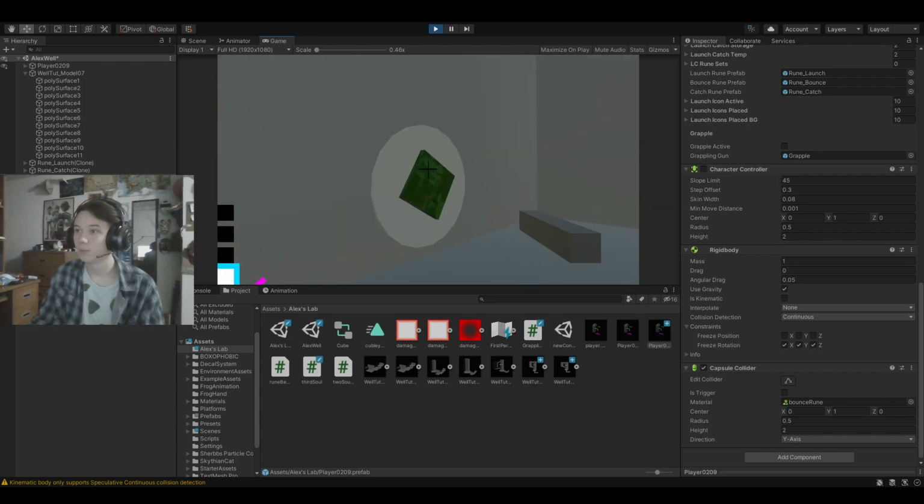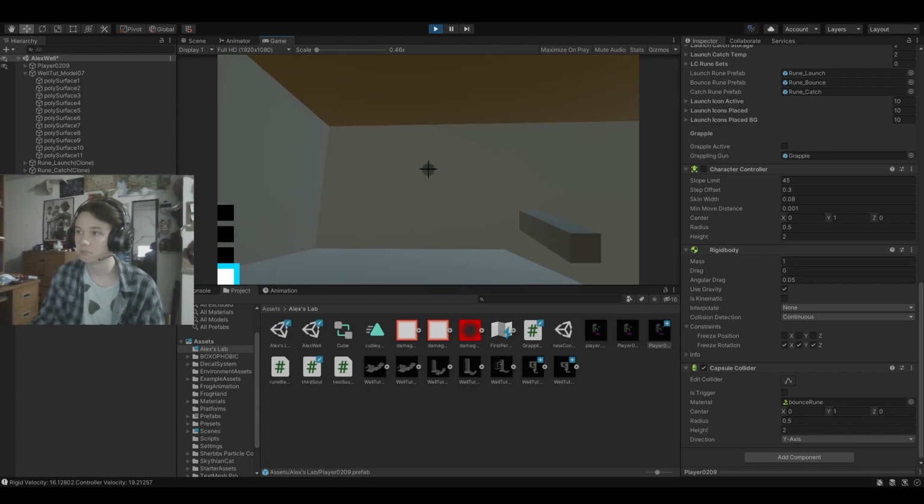Now if I, oh, that's delightful. There we go. Look, see? I'm getting launched at what would have been fast enough for me to go through a wall, and it's not doing anything, which makes me feel all warm and bubbly.